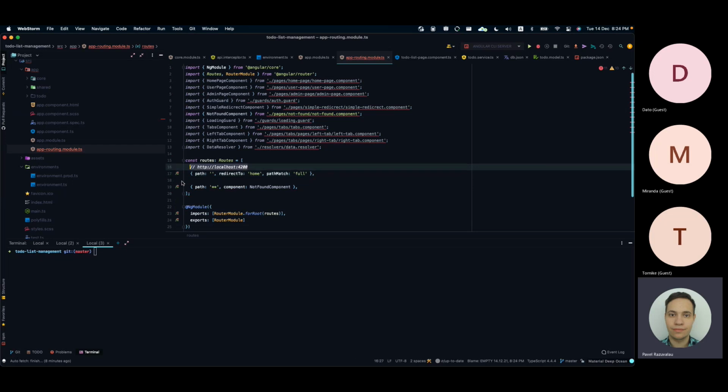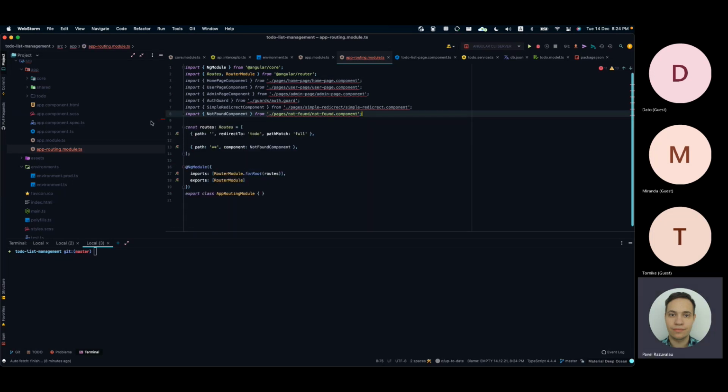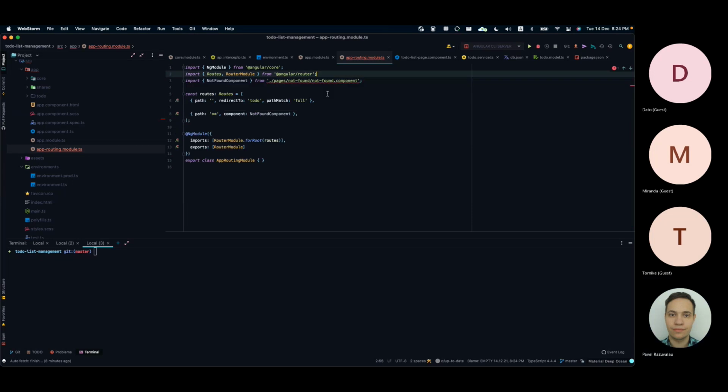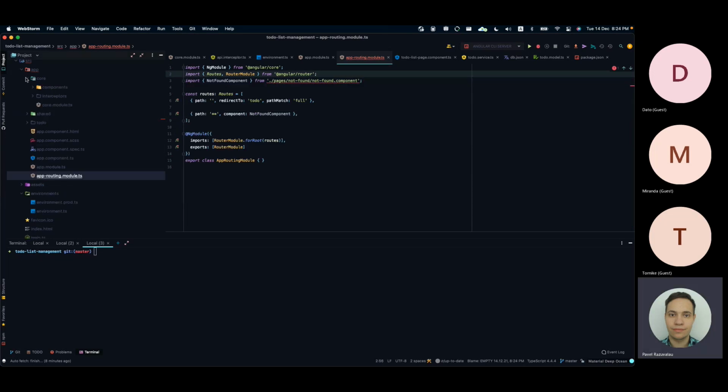Remove redundant routes. Redirect to, let's say, our path will be called todo.